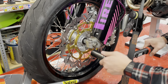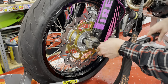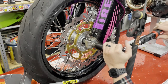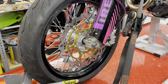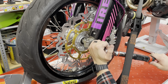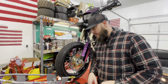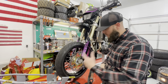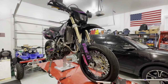We're going to torque our front axle first to 15 foot-pounds. It's not a lot. And then we're going to crank it up to 29 foot-pounds. And I did not mention this, but it's very important. Do not grab your brake lever or actuate it at all while you're working on your front brakes, because it can push that piston all the way out of its bore.